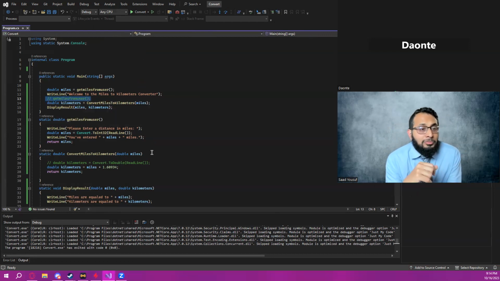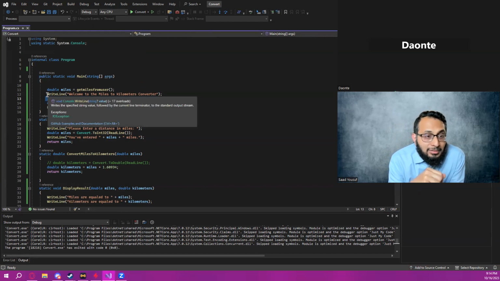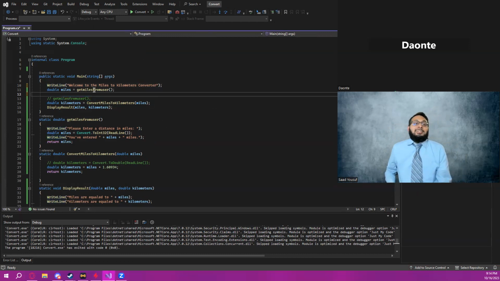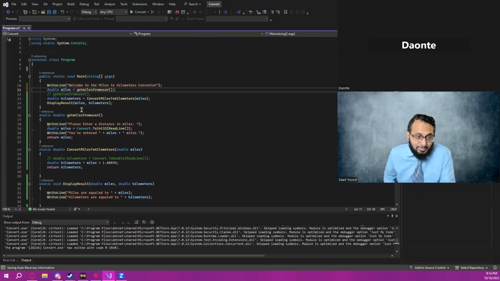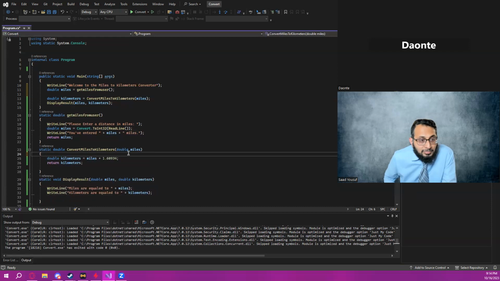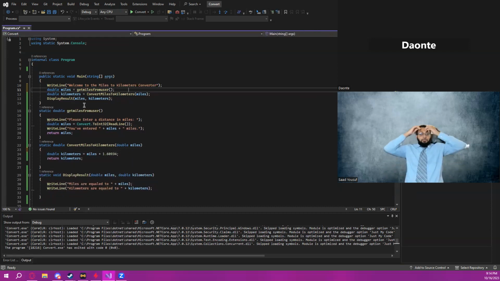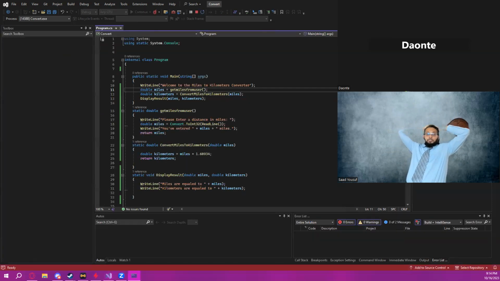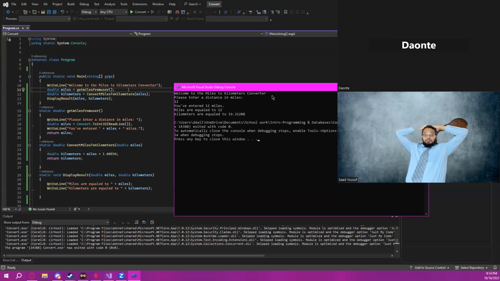Your line 12 should actually be on line 10, because you need to tell the user before the application starts. Yeah, it was like that at first, so that's why I was like, okay, I don't need this. Okay, so you are telling the user, you're accepting the value, you're doing the conversion, and you're displaying the conversion. Okay. All right. Thank you.